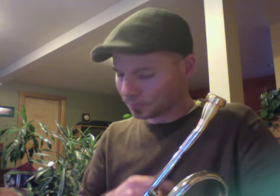And eventually you want to be able to connect them all into a straight line, such as what I just did now. And remember, these high notes, if you're getting them and you can only get them loud, then you're not getting them efficiently. If you can get them softly, then that's something you can grow into a nice, efficient, loud sound. The other thing, too, is to make sure that you can connect them from the top all the way down to the bottom.